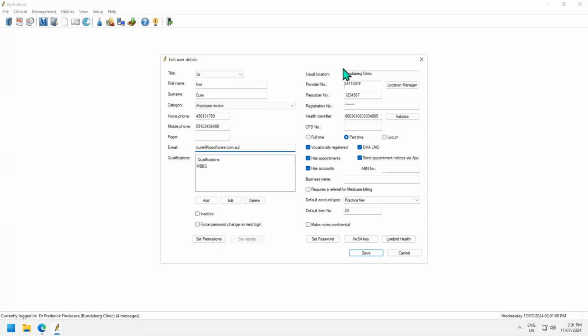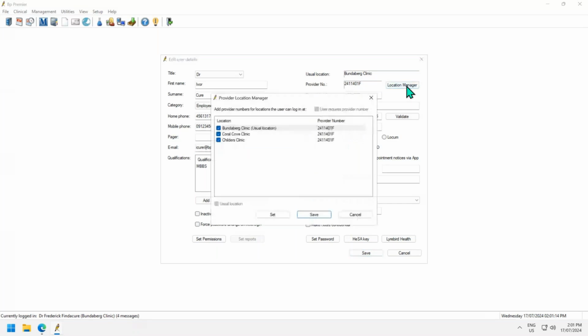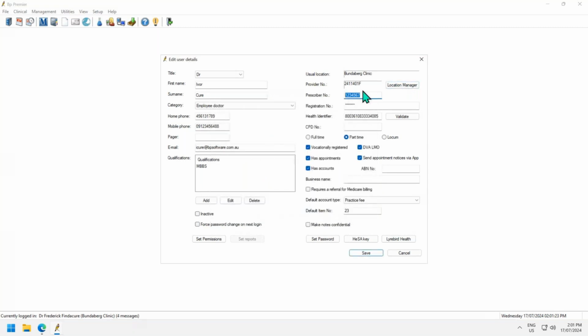With the providers on this right-hand side, you've got their provider number, which you can't type directly into, but in Location Manager, you can double click on the location and then put their provider number in there. Prescriber, you can type in there, that's totally fine. This is their APRA registration number, and it's really only useful if that provider is wanting to use real-time prescription monitoring, which is available in every state now, which is great, and it can be turned on per provider. So you can have some that want to use it and some that don't. It's a user preference if they want to turn it on, but you do need to have their APRA registration number in here if they are wanting to use that.